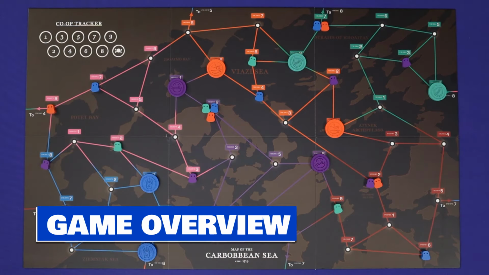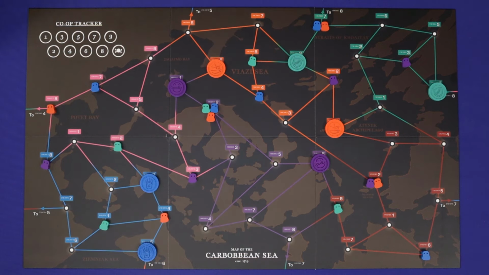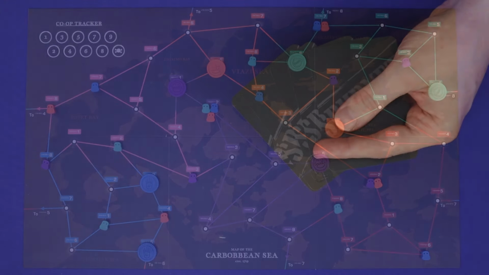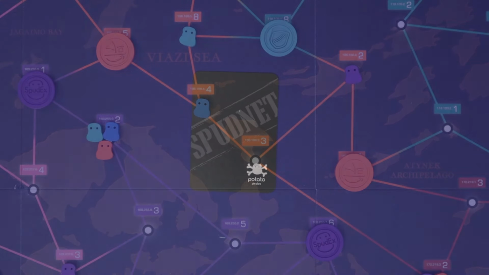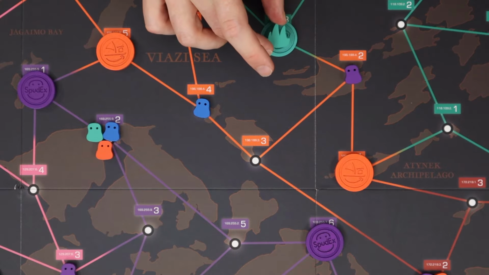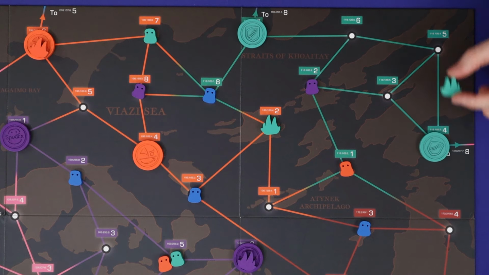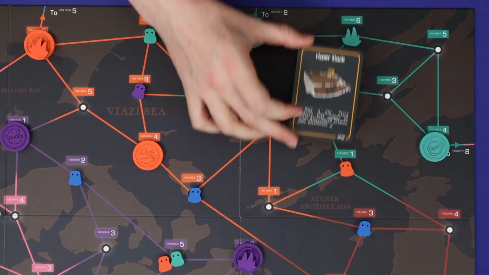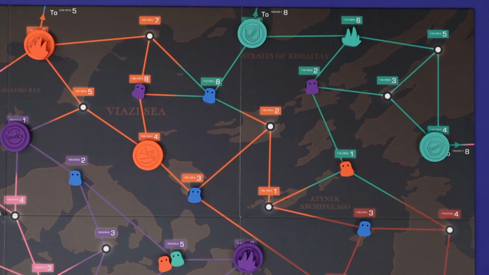Enter the Spudnet is played in rounds, and each round is played in 3 phases, with each phase resolved player by player, starting from the start player and going clockwise around the table. First is the draft phase, where each player chooses a new action card to add to hand. Second is the place phase, where each player adds a new ship to each of their warehouses. And third is the action phase, where players may move ships or play action cards in order to try to fulfill orders. There'll then be a brief reset phase before play passes to the next round. So now let's look at each phase in detail.